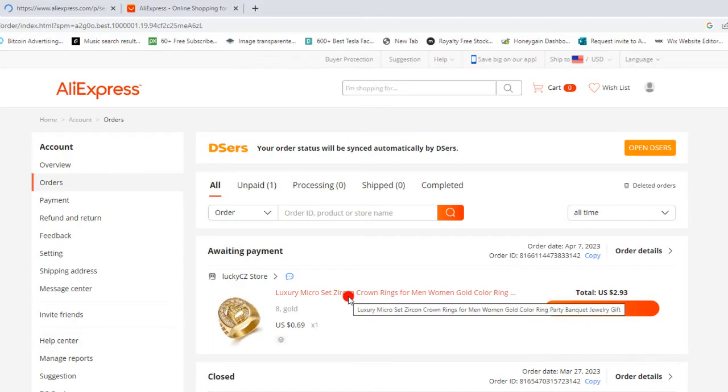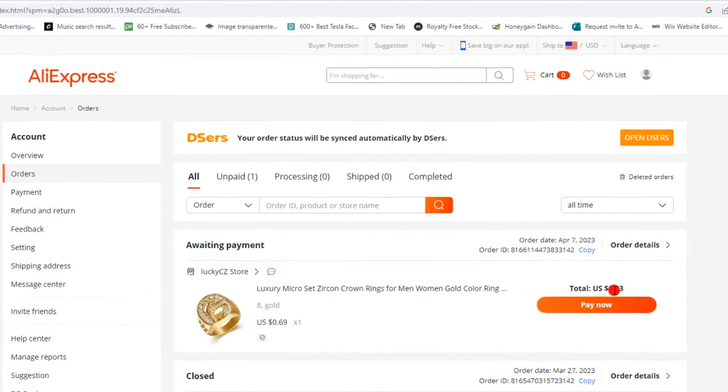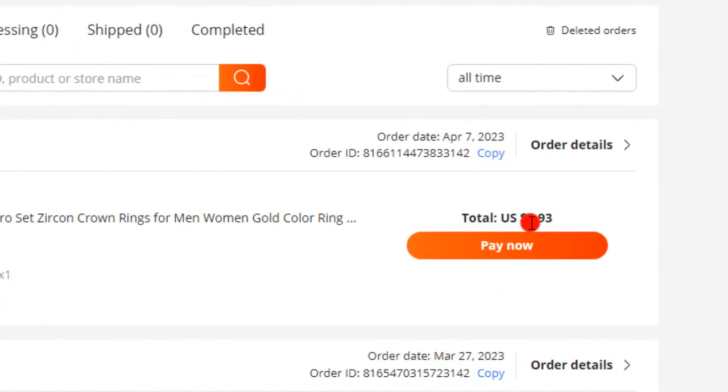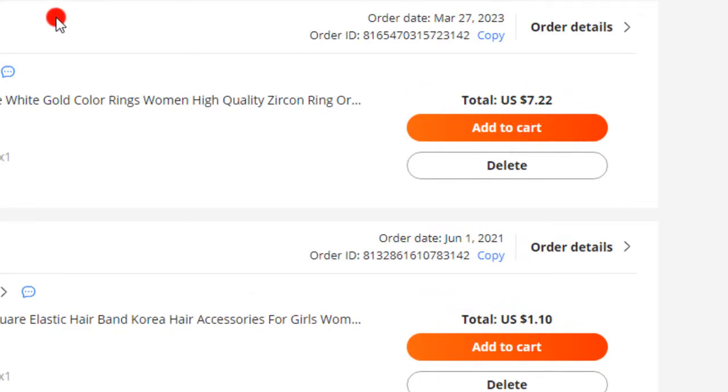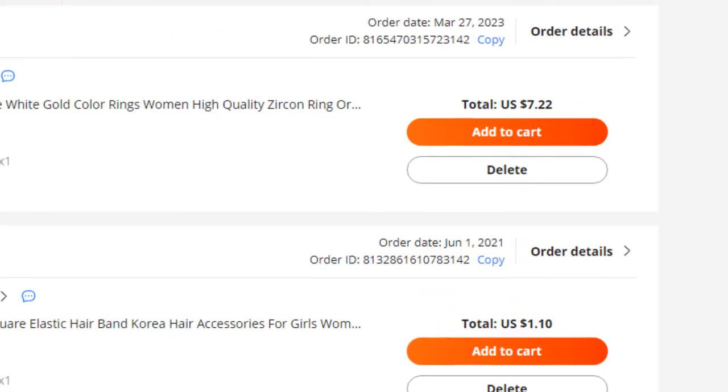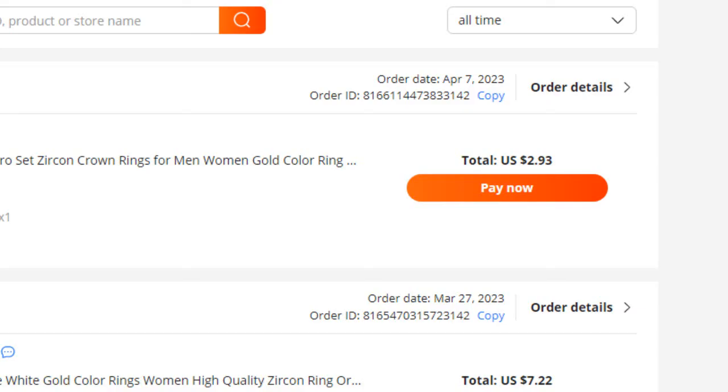Then you can wait for the seller, for example, to reduce your price as a dropshipper. Then if you don't have money on your card, you can wait to get money. Then you can make the order because the price, for example, is good to buy. It's very easy. After the price is reduced, you can pay now and add your new card. As you see guys, it's very easy.